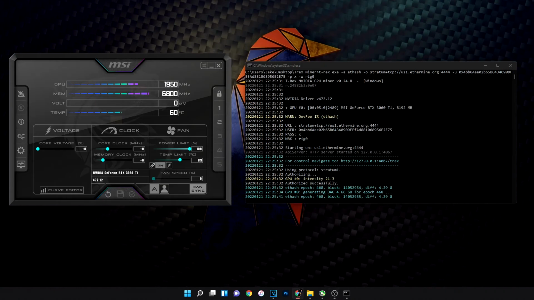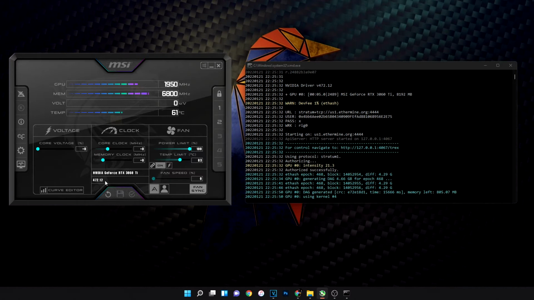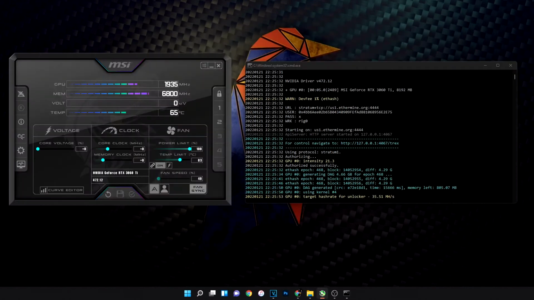All right, and then once you have your wallet address in there and the pool configured, that's everything you need to do for setting up this file, except now you need to set up your overclock settings. Now there's two different ways you can do this. So you can just go into the top left, hit file, save, and then that's all good to go. And then the last step before you start mining is to set up your overclock settings.